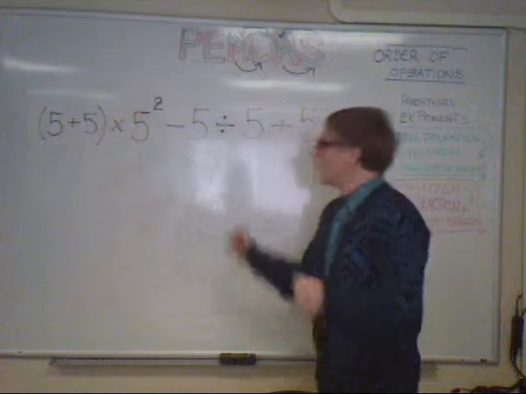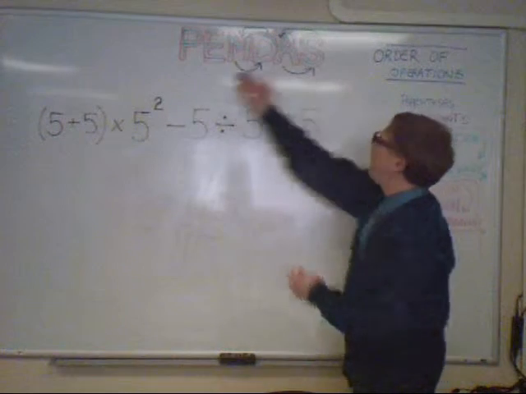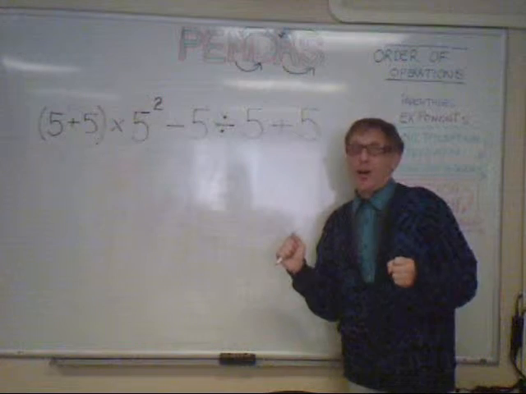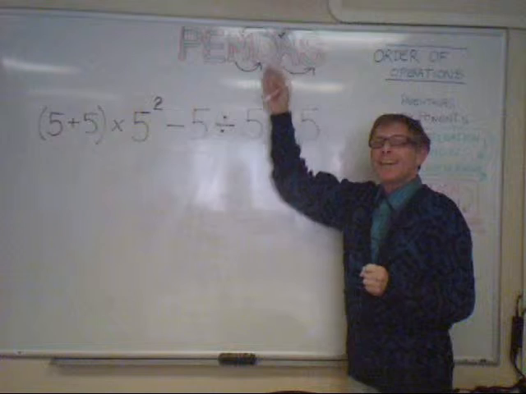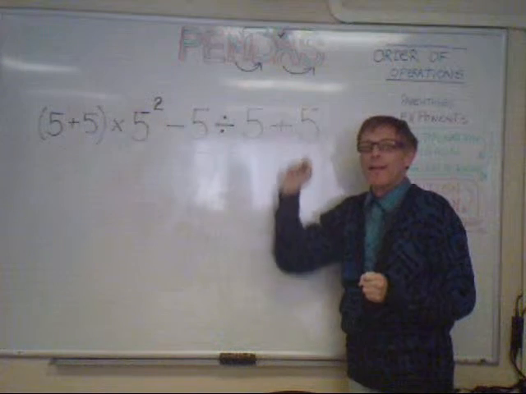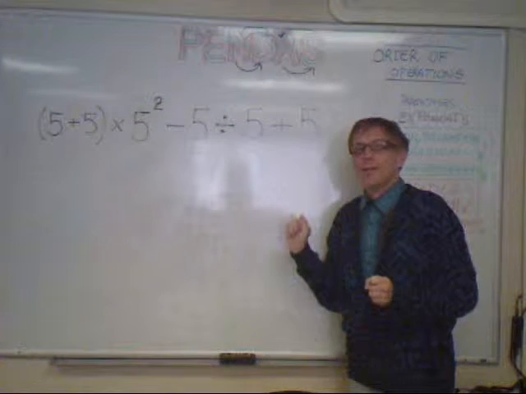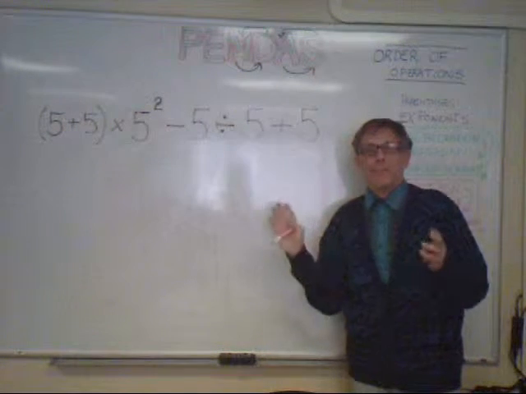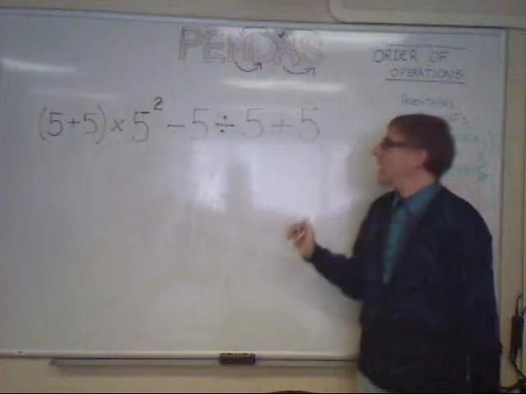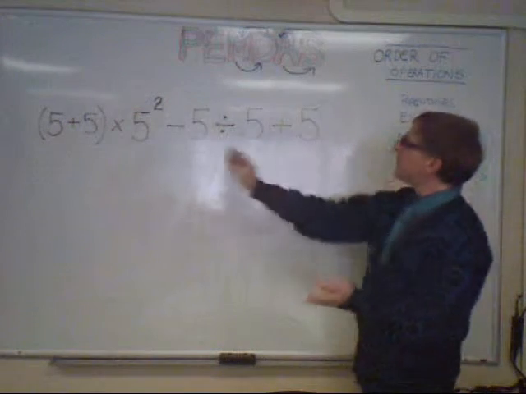Okay, are you ready? We're going to work this out. We're going to use PEMDAS as a guideline, but we're going to remember multiplication and division are equals. They go from left to right. We perform the one on the left first, as addition and subtraction is from left to right. They're equals. The first thing I have is parentheses this time.